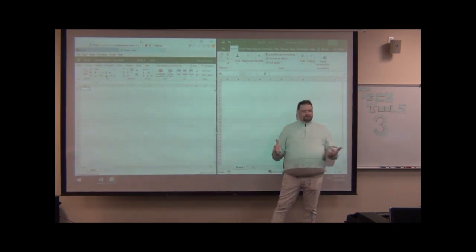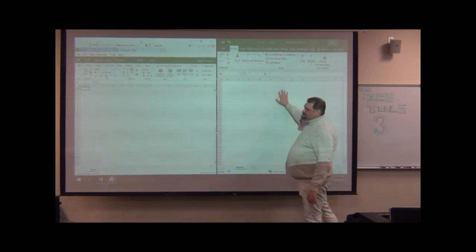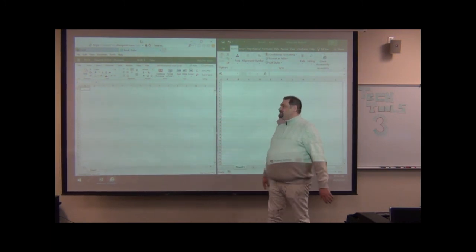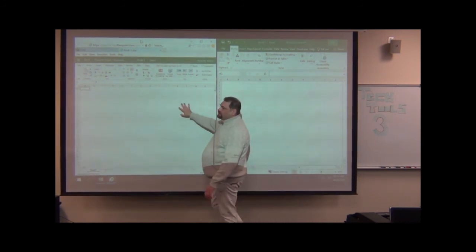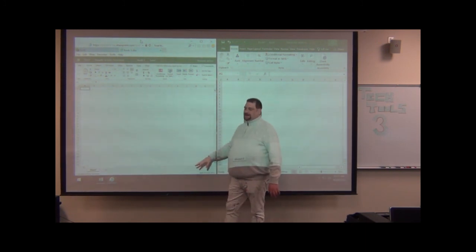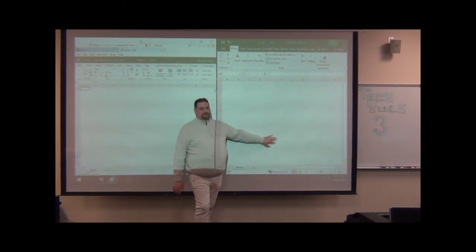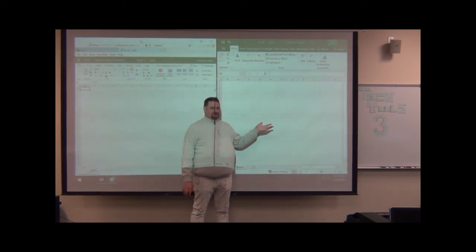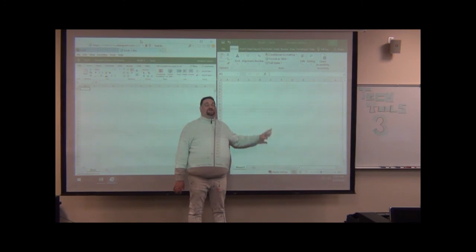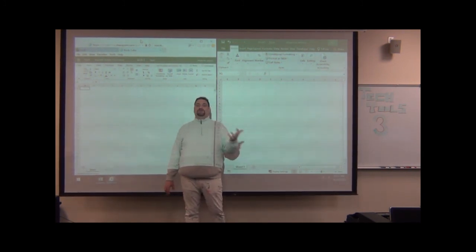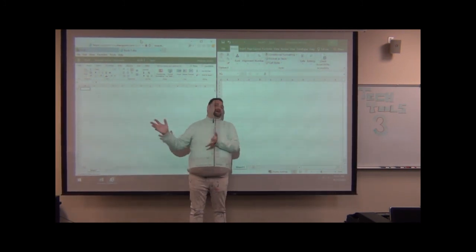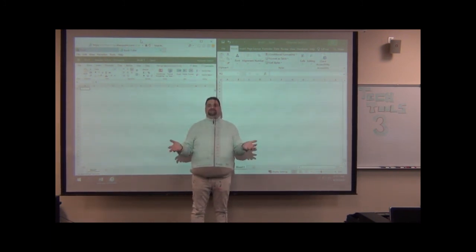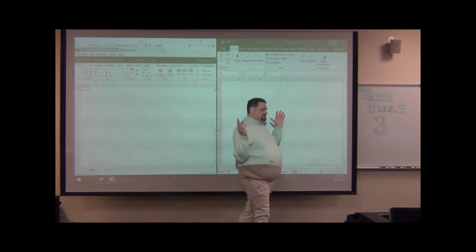Now, they're very similar, except that the desktop version is way better. Oh man, it's so much better. This is not too much different from, say, Google Sheets. It has most of the functionalities that has. The desktop version of Microsoft Excel, or the desktop version of any of these ones that do spreadsheets, has more functionality, has more functions, has more pre-programmed mathematics that will do stuff for you. Also has a better way of displaying stuff. It can be much nicer looking. But that's neither here nor there.